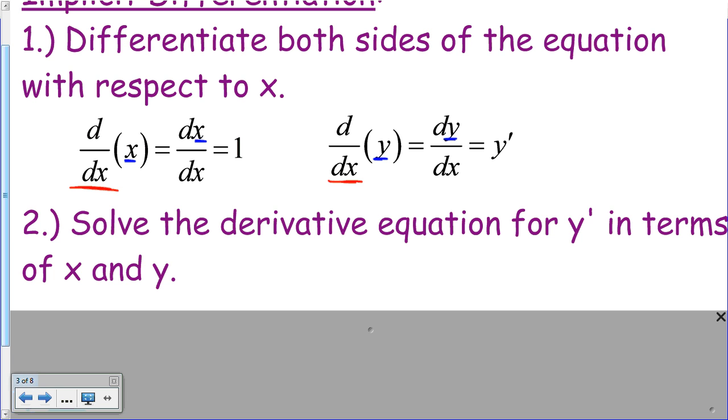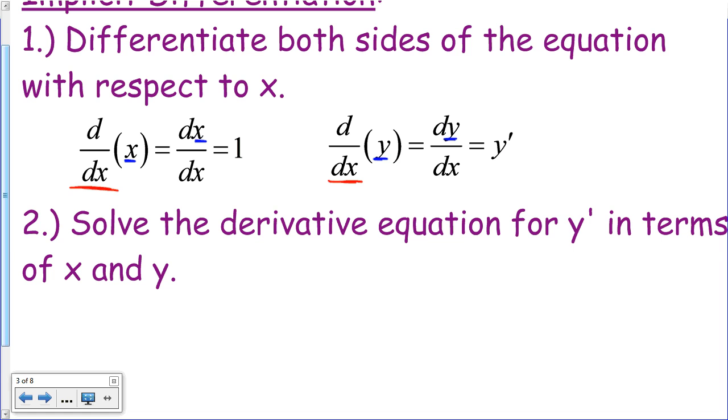Okay, we're working with a linear equation in terms of y prime. So it's going to be relatively easy for us to solve for that y prime, just like you did way back in early days of algebra. That's the process. There's really nothing new here for us. The only thing that's new for us, I guess, really, is that second step. Before, when you took a derivative, it was already solved for y prime. You already had y prime by itself. You don't have that with an implicit derivative, so you have to take the extra algebraic steps to get y prime by itself. Otherwise, there's no new rules here for us to follow.